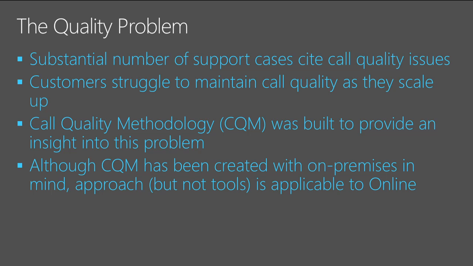Typically, in smaller or pilot deployments, it's not such a big issue, because this is where you are normally testing functionality and you wouldn't be pushing the product and your infrastructure as far, so you can't actually see, for example, these network issues. But as they scale out and put additional users on the platform, this is when they start observing some quality issues. So we have built this call quality methodology to really provide insight into the problem.